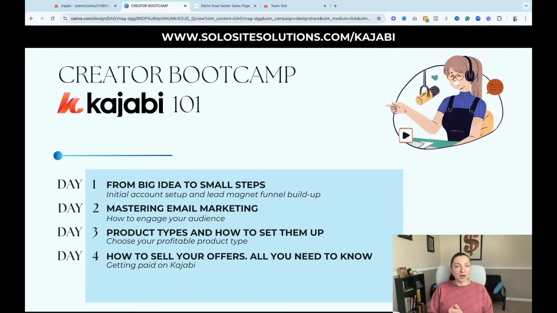On day 4, we talked about selling your offers and actually getting paid, right? We talked about different payment gateways like Stripe, PayPal, and Kajabi Payments, and I also explained the benefits of each payment tool. We also set up an offer and customized it.